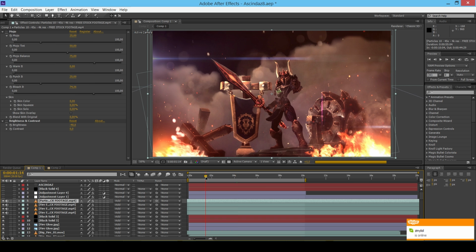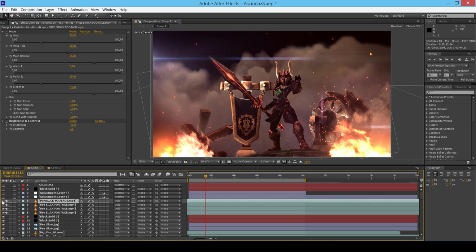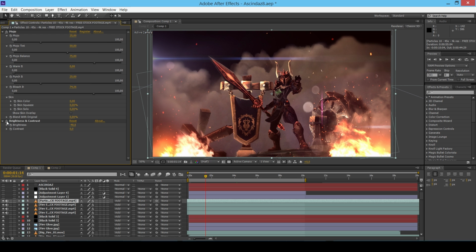Let's go back so you can see them clearly. Yeah, so you can see these rings in the screen, so I will turn it off and on. This creates a bit more realism, like some particles of the fire are very close to the camera and they're really blurred. I didn't like the color though, so I applied Mojo and brightness and color correction, so it reduced. Otherwise this was way too much. This is just good. Now you only see some rings. And this also moves over time, of course. Yeah, so it's quite complex.